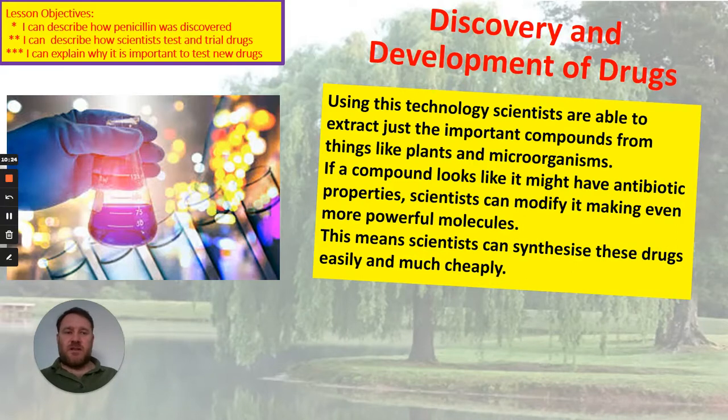And this is really good because it means that they can synthesize or make these drugs much more easily and much more cheaply. It means, like the noni fruit, like I said earlier, you don't need to have all that fruit transported all around the world. They can just make it using chemicals in the lab, and they make exactly the same chemicals as what's found naturally in the fruit.